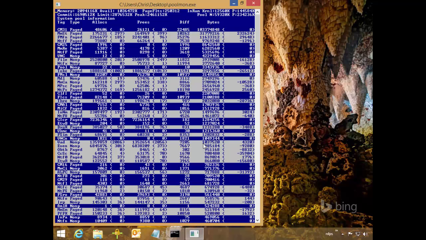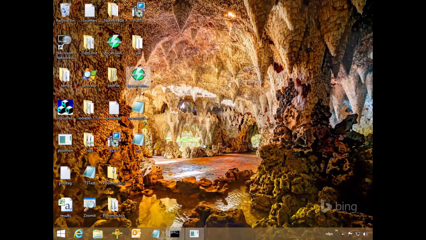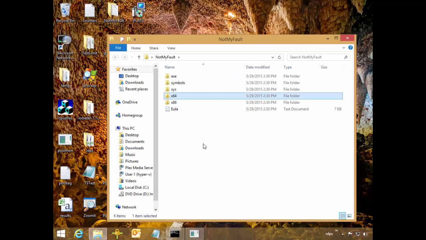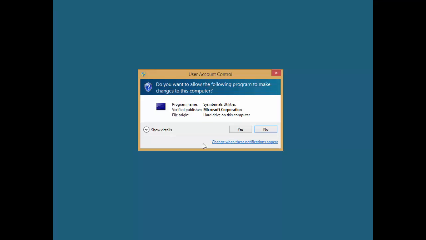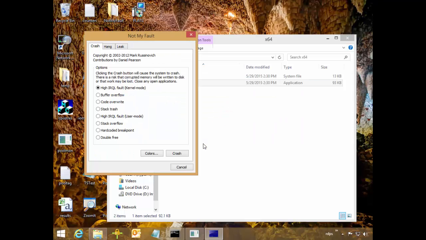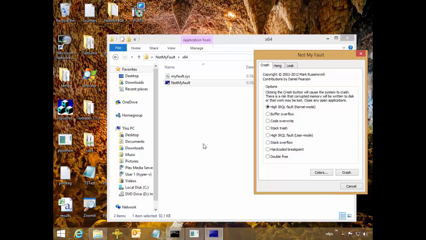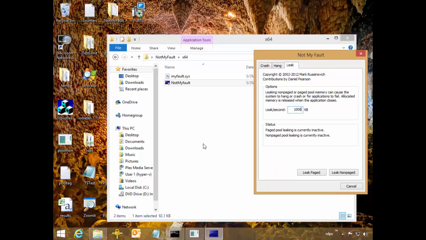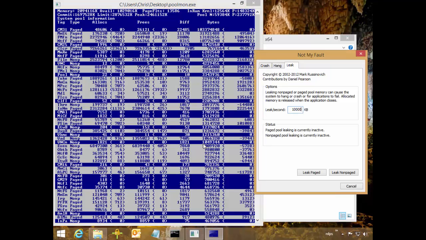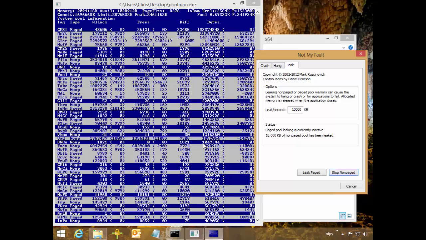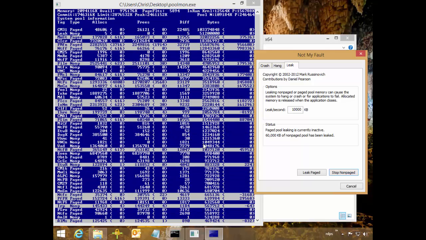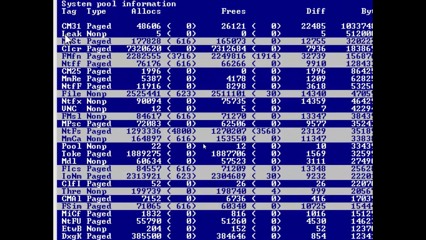Okay, so let's take a quick look at doing this. So I'm going to run the not my fault program again, and we're going to fire it off, and we're going to go ahead and simulate leaking some memory. And that's in this tab here. So let's pop a 0 in there, get our poolmon going, and let's leak. We got all these page stuff up on the table, so let's leak non-page pool. And so we should pretty quickly start seeing a process in here called leak, and it'll appear in the list. And there it is. It's already up almost to the top right here, as you can see.